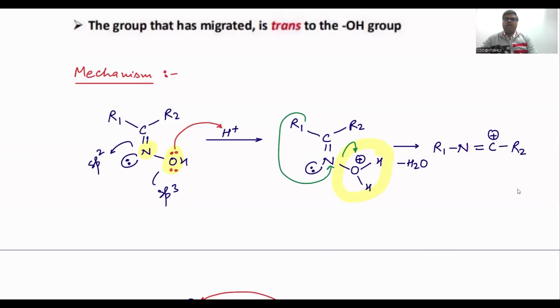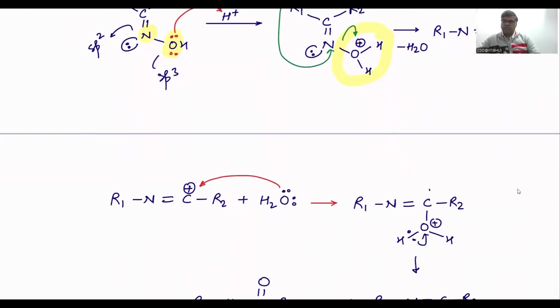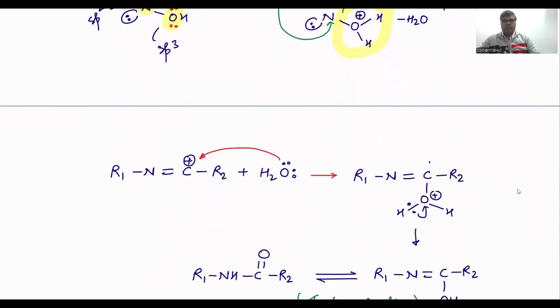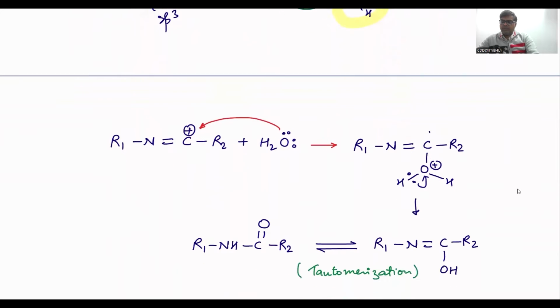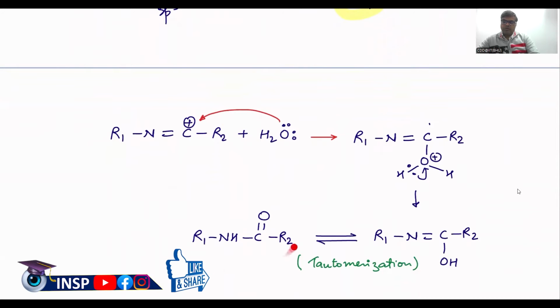The same thing happened here. And as I've already told you, in Beckmann's rearrangement, only the group which is anti to the OH group will migrate instead of this R2. So here the migratory aptitude order is not preferred. With the migration, the deficiency moves to carbon. Then the water molecule formed during this reaction attacks this carbocation as a nucleophile and forms another product. Further, we get a compound which can show tautomerism, and it gets enolized, or better to say tautomerized, and then we get the product as an amide.